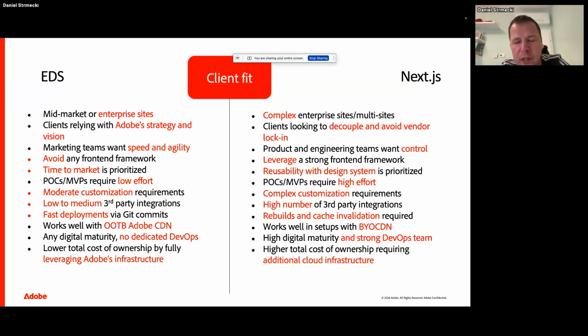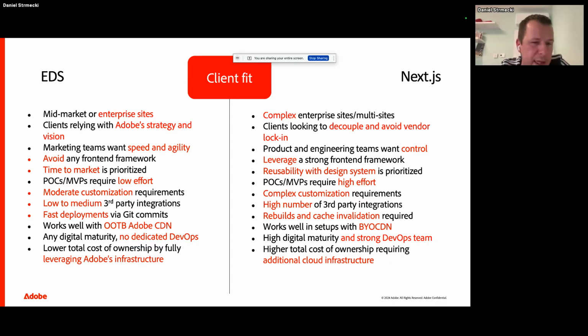While with Next.js, it's going to take significantly more effort to build the demo like I just showed you today, if you want to customize it for a client. If I need to compare, I would say EDS 2-3 hours, Next.js definitely a couple of days. If you are not used to working with Next.js, it could take weeks. EDS is great if you need to do moderate customization, so it is possible to customize. But in Next.js, it's possible to customize more.